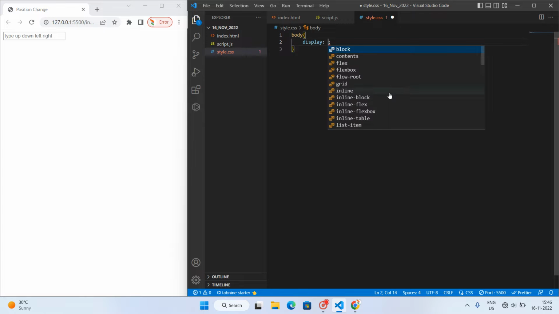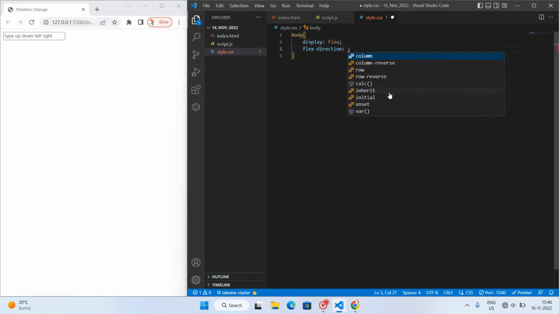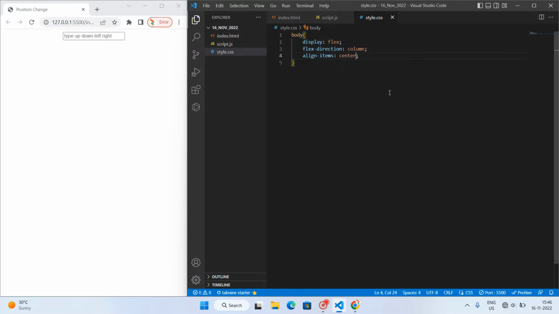For this we will use flex, then flex direction column, then align items center. So this is how it will align its position. Now let's move to the JS.